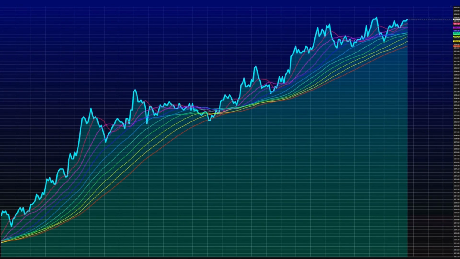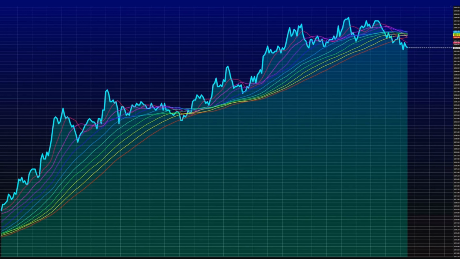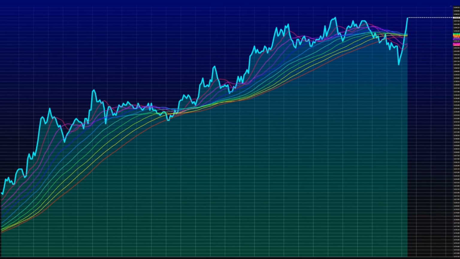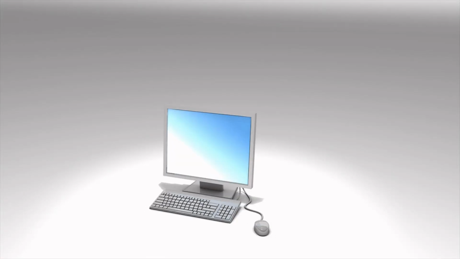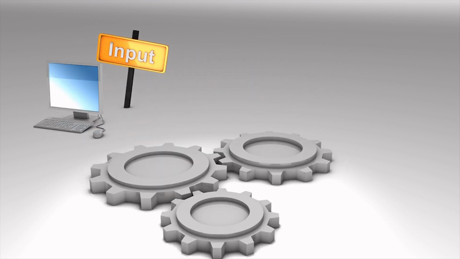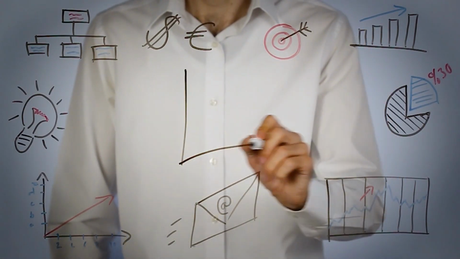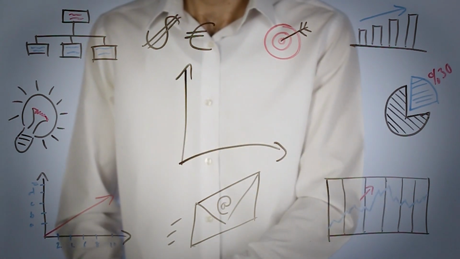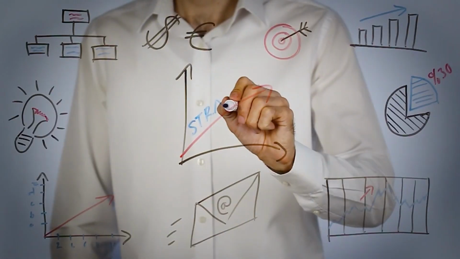This is a 4-hour GBP/USD chart showing both bullish and bearish money flow index movements. Bullish divergence occurs when price hits new lows and the money flow index crosses higher. On the other hand, bearish divergence occurs when the price reaches new highs, but the money flow index stays at the same level as the previous high. We marked bullish, buy, signals in green and bearish, sell, signals in red.